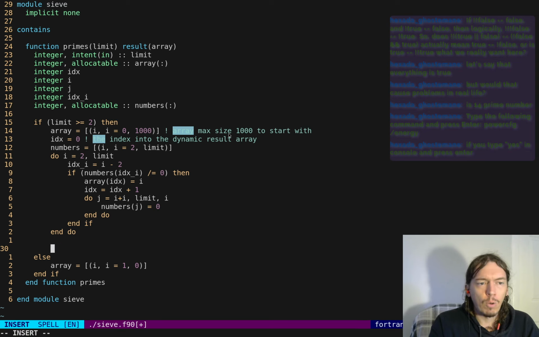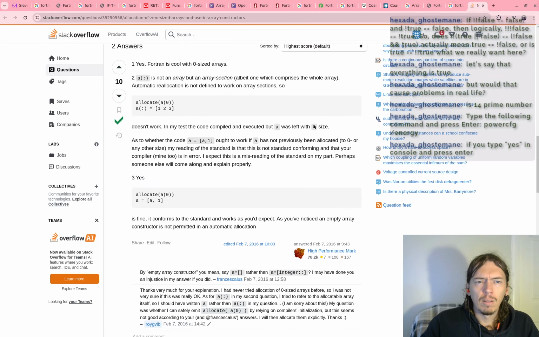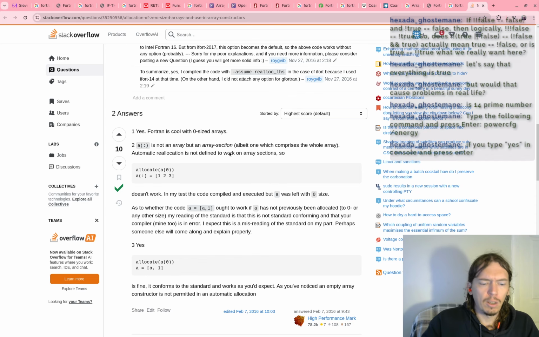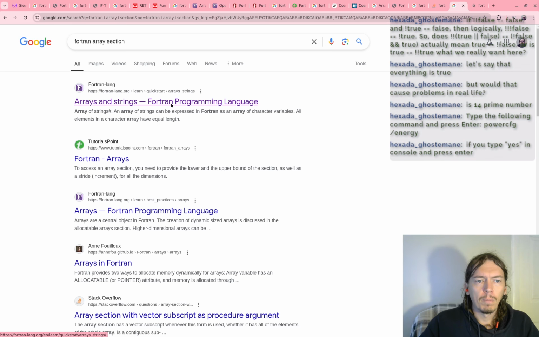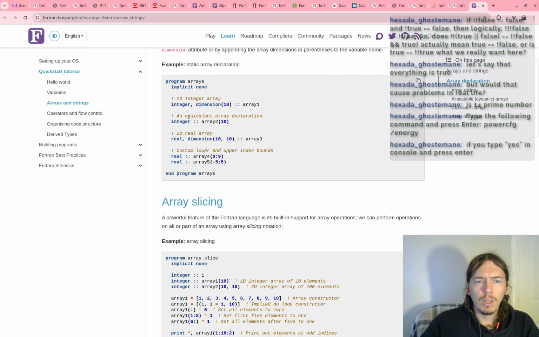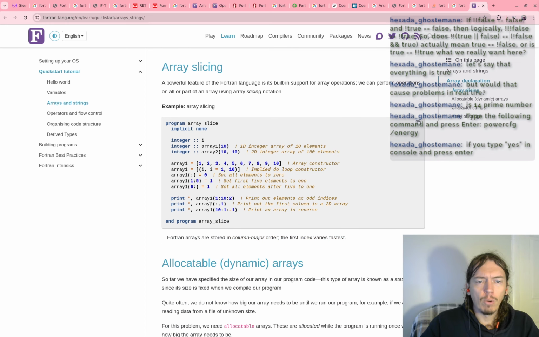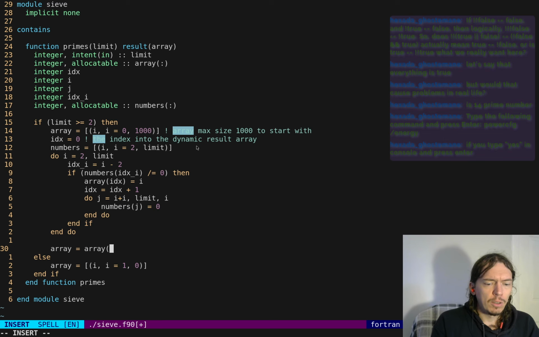But then here we want to say array equals, and then we want to take a slice out of it. Let's see, Fortran array section. So here, yeah, we want to take a slice out of it, which is going to be 0 through idx.